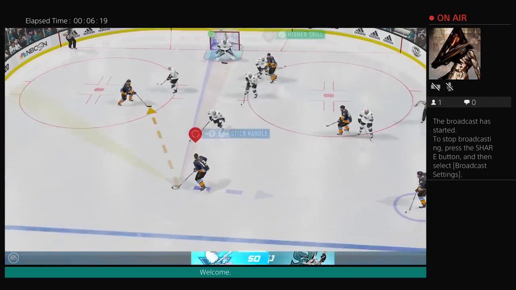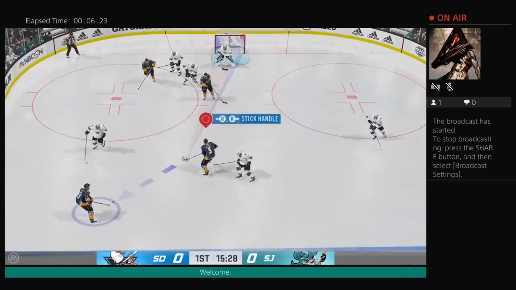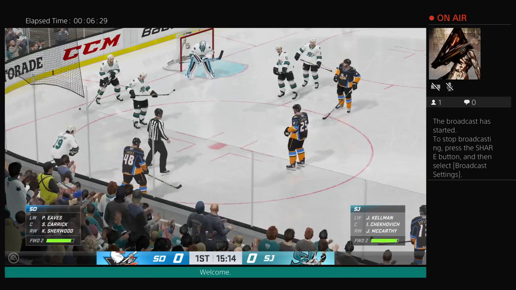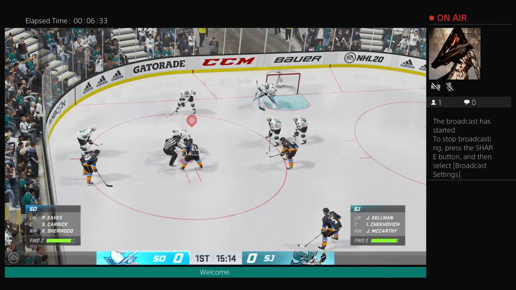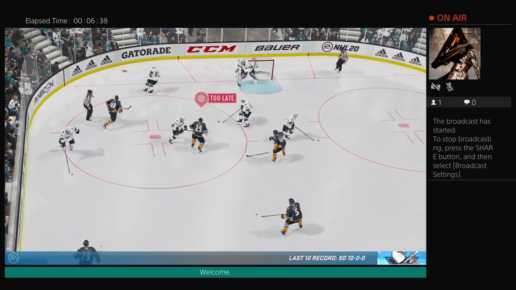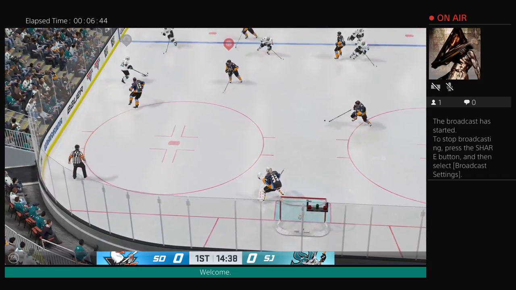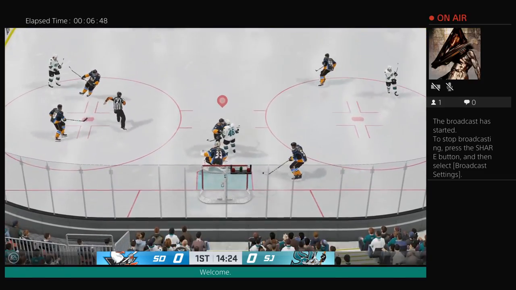Won the draw here in the offensive zone. Pass back to the point. Lets it go! Trapper save! Puck is dropped and he wins the draw here in the defensive zone. Moves it quickly over to McCarthy. McCarthy's got it along the wing. Oh, what a stop!